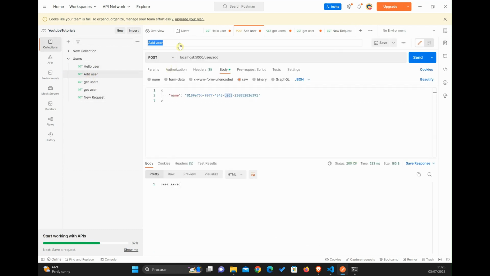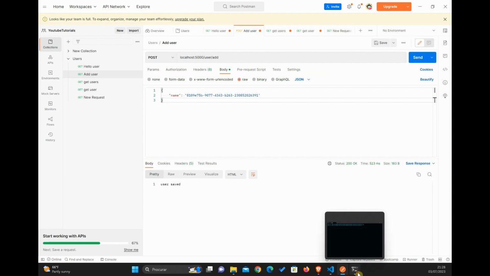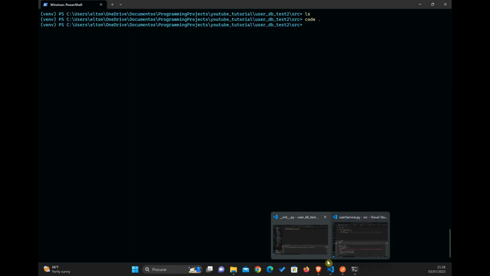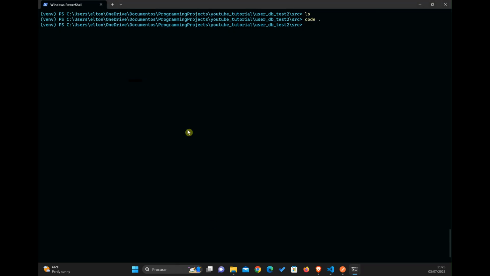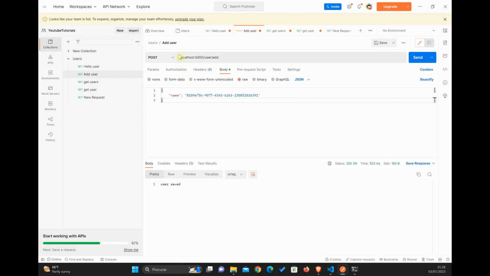Our application is running on localhost 5000, so we have to specify the port in here, localhost 5000.